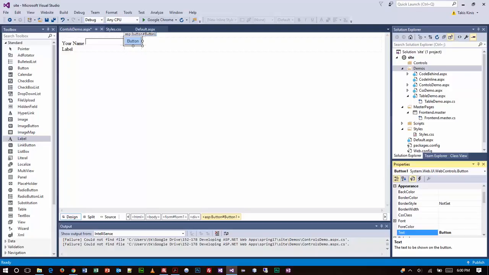And then what they want us to do is change some things about the button. The one thing they want us to change is the text field of the button. You can just type right in there, submit information. And then if you press enter or tab out of that field or click off of that field, you'll see how the button text changed. This is something you should already be familiar with from Intro to Programming, I hope, if you've had that class.